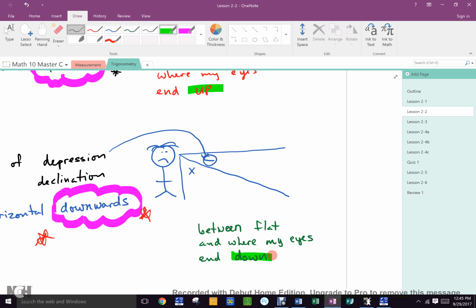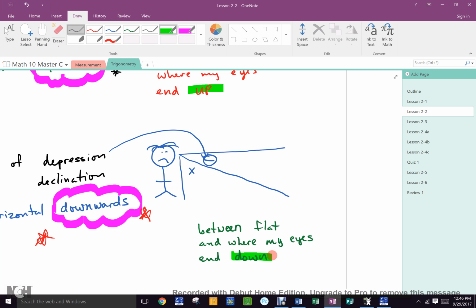Now, another wise guy at the bottom has written, just kidding. JK. So my eyes are up and I'm smiling because I'm happy. Then somebody says, look at the floor, doofus. So I bring my eyes back down to flat. I look down. JK. Where's the angle of depression? Where my face is, but my face is no longer happy. Because you're kidding about math being great. Math is great. Does everybody get it?